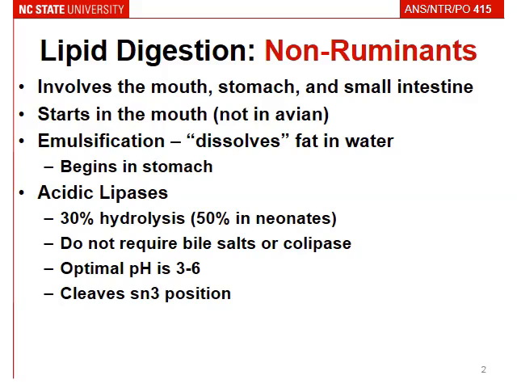And another main component that's necessary for proper lipid digestion is emulsification of the fats. Emulsification is where we are dissolving fat in water. And that emulsification begins in the stomach. It does not begin in the mouth. All that churning of the stomach is really what's starting that emulsion process.